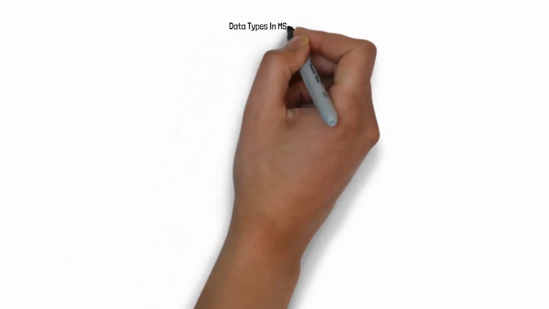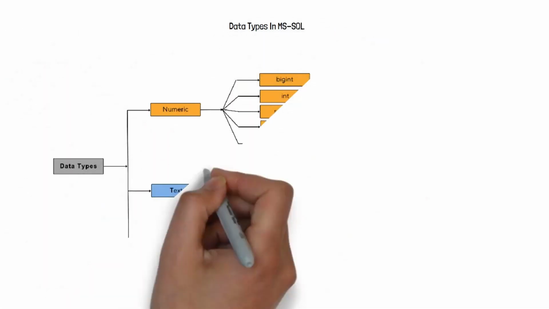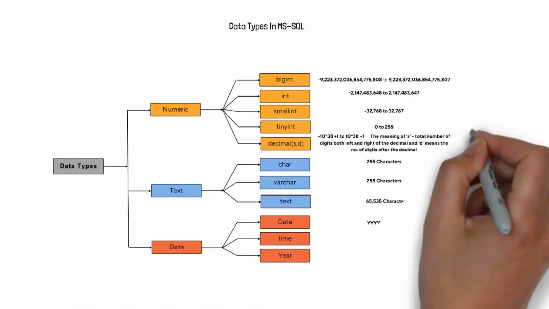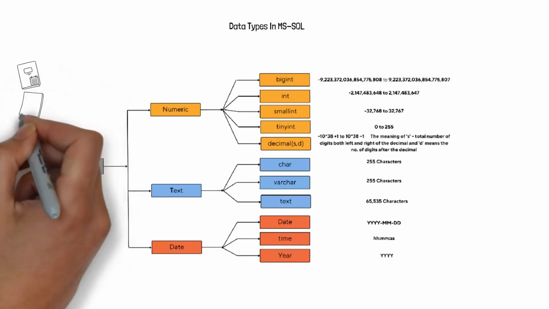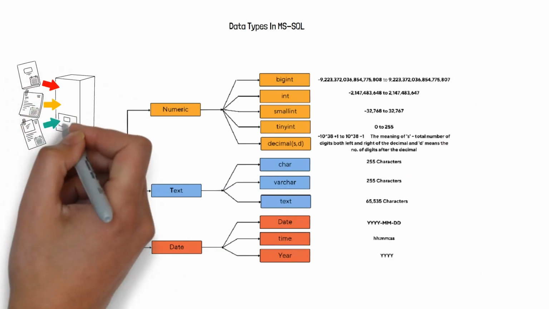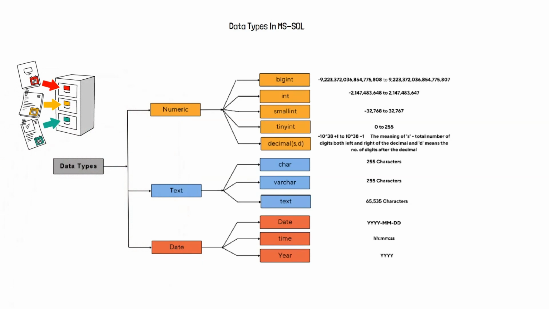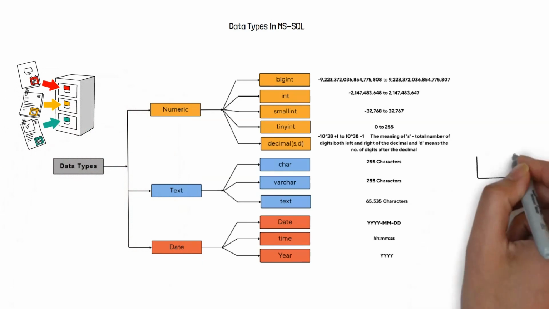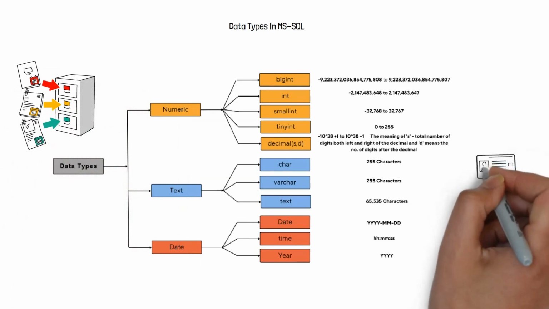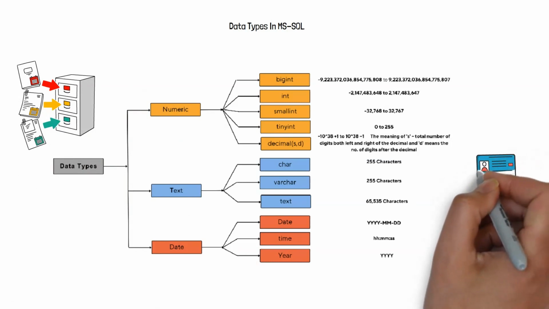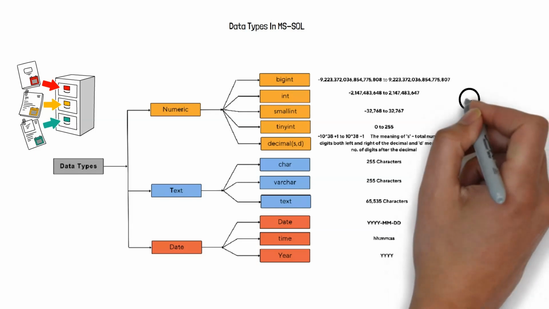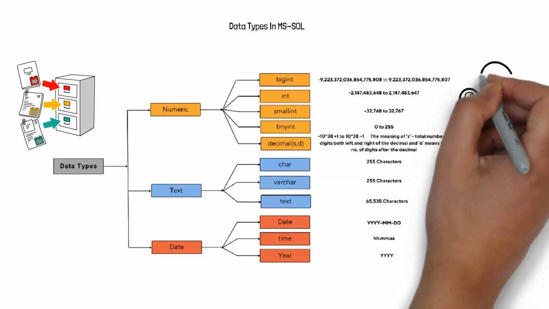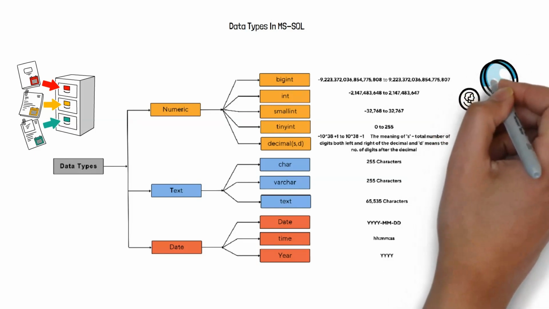What is a data type? It is a guideline for SQL to understand what type of data is expected inside each column. And it also identifies how SQL will interact with the stored data. So this was a definition by Google. Let me explain it to you in easy language. When you create a table and define the columns with the column names, you also need to define the data types to be inserted in that column.